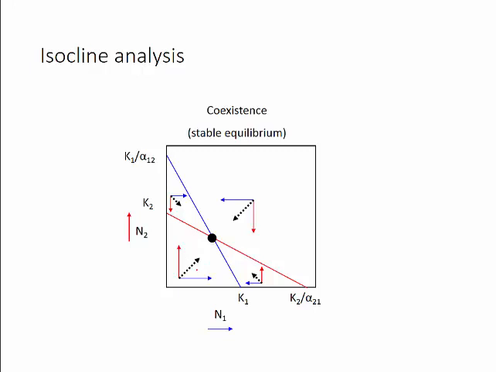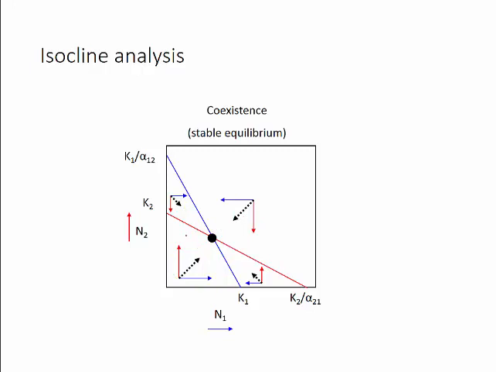Now, when we look at the vector sum diagrams for all of this graph space, we see the usual situation in the lower left where the push from the two populations is up and to the right, and we see the usual situation in the graph space up and to the right where the combined push of the two populations is down and to the left. And in the middle zone between them, instead of the combined push being out towards the carrying capacities, the combined push is towards the center of the graph. So this is a situation that leads to coexistence, where no matter what ratio of species 1 to species 2 you start with, it will always lead to this stable equilibrium here in the middle where these two lines intersect with one another.